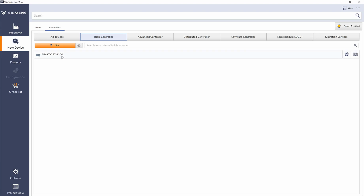If we select basic controller, you can see 1200. Advanced controller, we have 1500, 300, 400s. We have distributed controllers, which is ET200SP or ET200S, or even ET200 Pro, which has M12 connectors on there. There's a software controller, which is a runtime, and of course the small LOGO 8. So let's go ahead and click on basic controller.